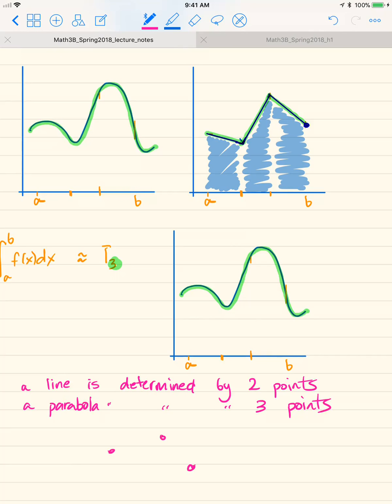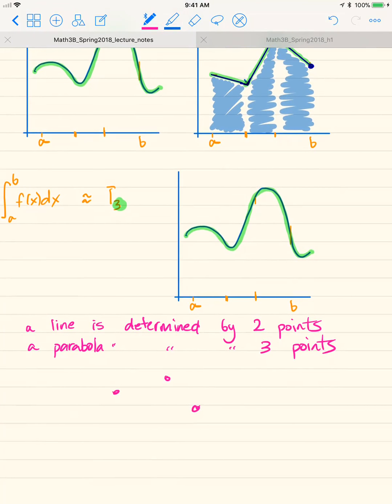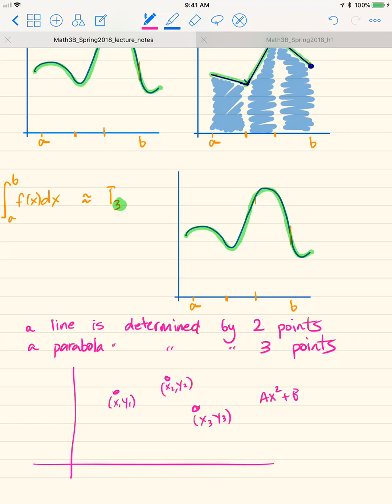So if you just draw any 3 points, I know what parabola you're talking about, because if you remember back from pre-calculus, we've got the directrix and the focus and all of that stuff, right? And we could also just say, okay, suppose we've got these 3 points on here. Maybe this point is x1 comma y1, x2 comma y2, x3 comma y3, right? If I've got a parabola as ax squared plus bx plus c, that's the general format for a parabola.